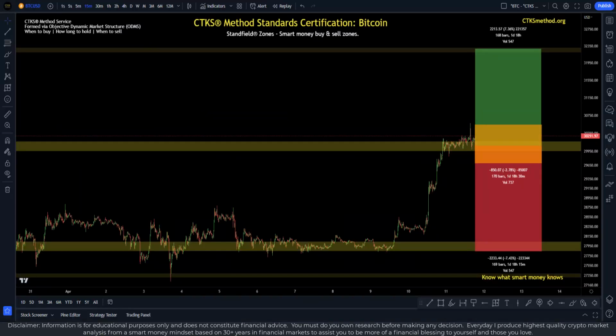How do we actually apply the CTKS code? If you think about the smart money sell and buy levels, we can see if Bitcoin's price came down, it could come down a little over 7%, around the 28,000 mark. It could just hover around this period between 29,704 and around the 30,513 mark, and that would just be going flat. Or it could go up around 7% to that 32,350 mark. As retail, people plan for only one eventuality. The light is either on or off. As professionals, we plan for all three.